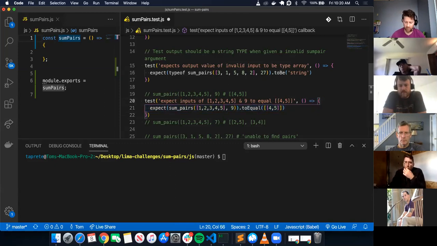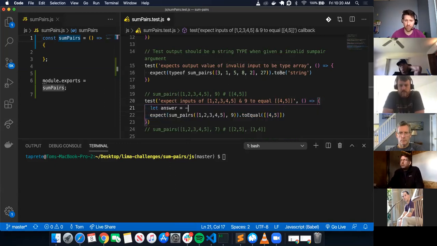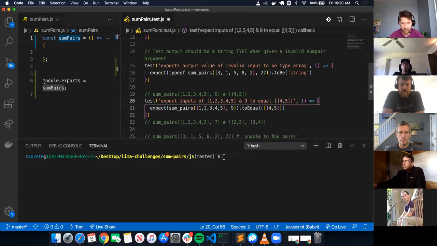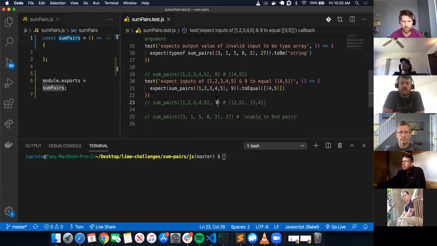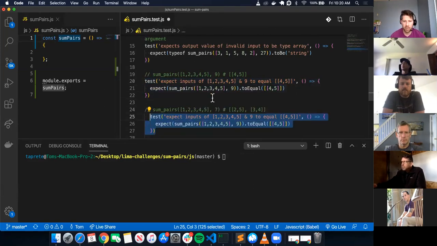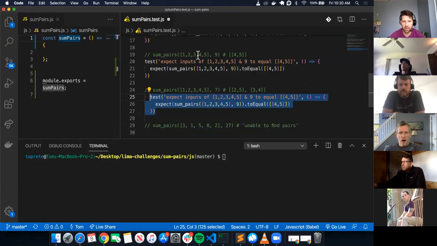And this part is just like a normal function. So you can actually do like let answer equals SumPairs and then expect answer. So you can do stuff like that. Let's do this one. SumPairs.